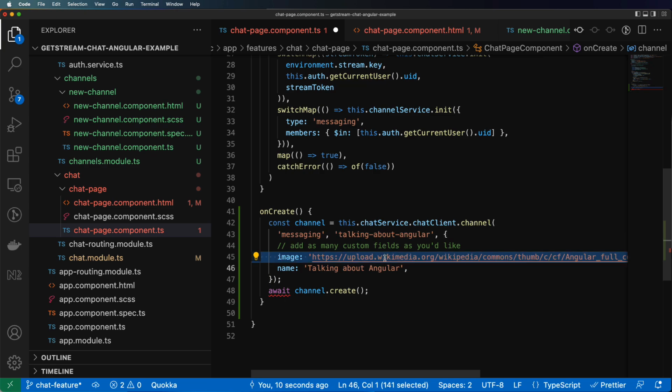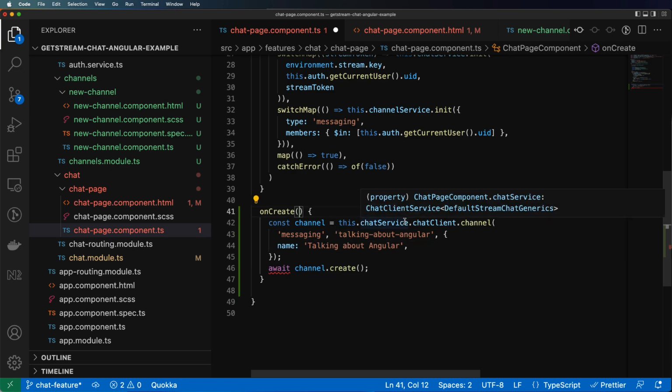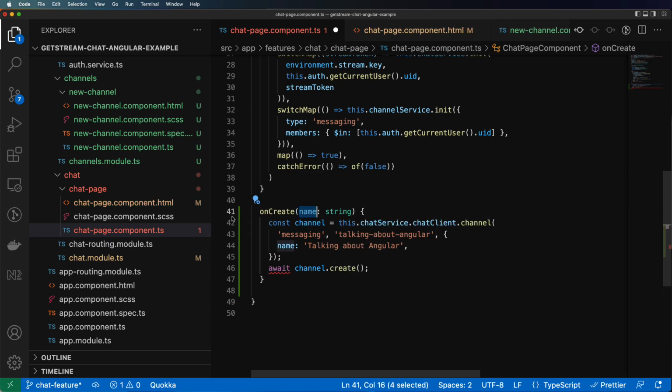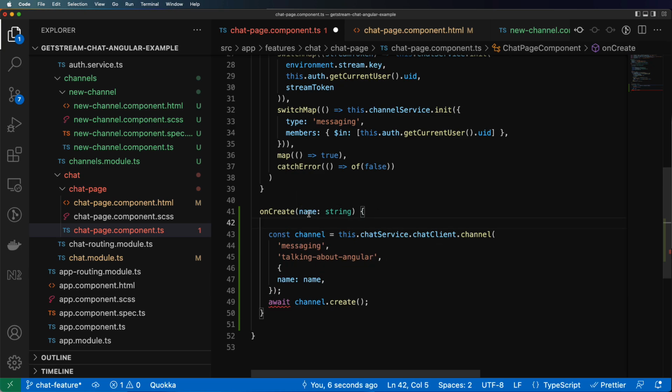First of all, I don't need an image, and instead of name we will replace it with our name that we will get from the new channel component. So I can replace it here, and the ID we will generate automatically out of the name. So I would suggest we just dasherize the name.